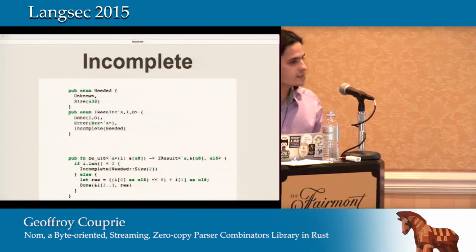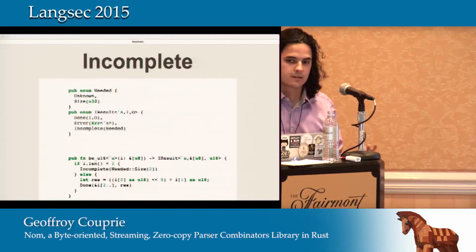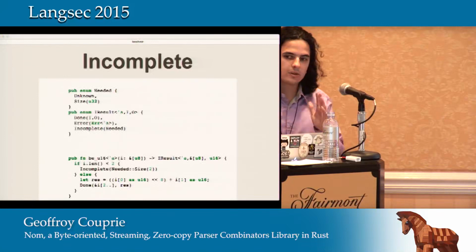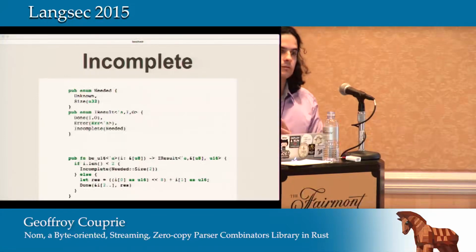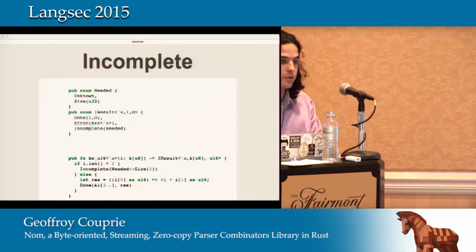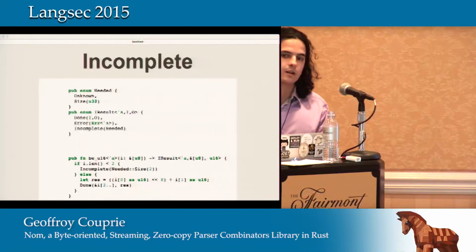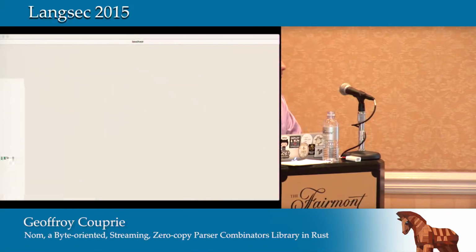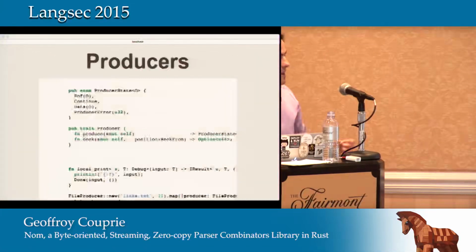So Incomplete is interesting because sometimes you just want to tell, okay, I just need more data to understand the input. Because with streaming formats like RTP or MP4, this kind of stuff, more data will be able to come. So what we do after that, well, we have to handle the state, and then it's not readable anymore. I'm sorry, there's a lot of code.